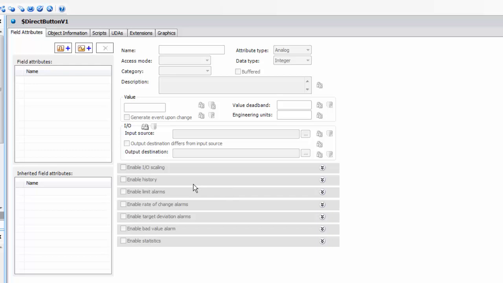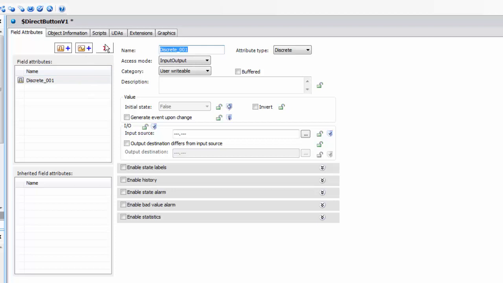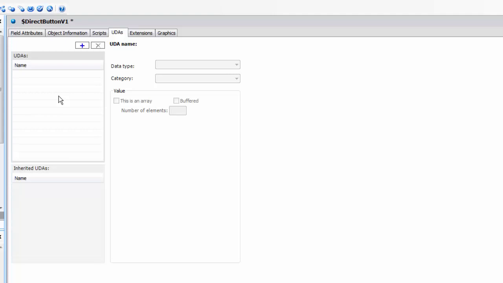Let's open it up. We're going to create a couple of Boolean field attributes. You know what? Hang on just a second. Okay, before we do that, for test purposes, I'm going to create a couple of UDAs, because I'm not going to connect this to Modbus or something for real I/O tests. Another good way to do internal testing is just to create a couple of UDAs. So we're going to call this UDA command. It's going to be a Boolean. Just make sure it's user writable, which it is by default. And then we're going to create UDA label color.